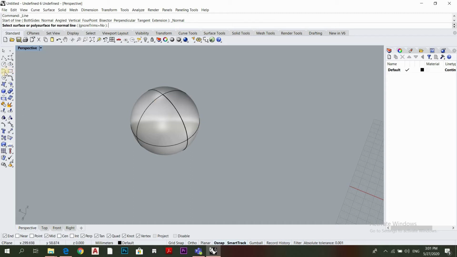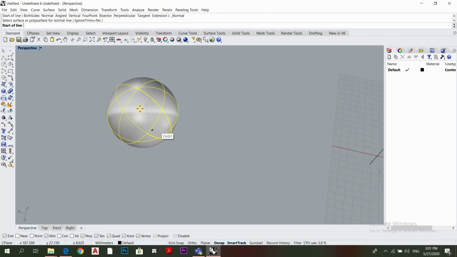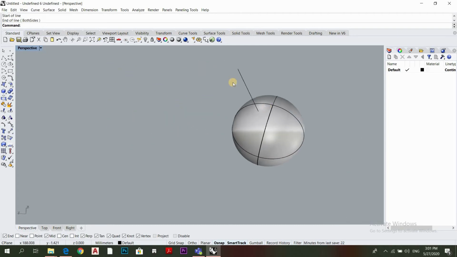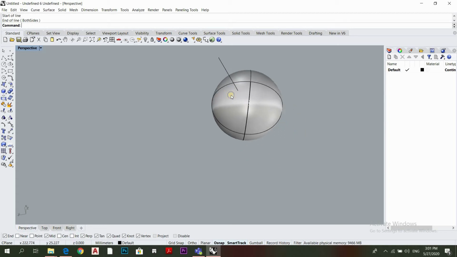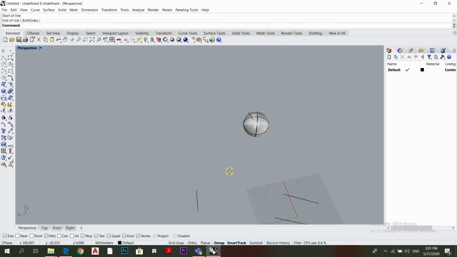The first thing after I select the command is to select the surface for the normal line. So I select this surface, then I can draw starting from any point that I want. Let's say this point, and I draw this much. It's going perpendicular to the surface, or normal to this surface.